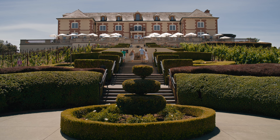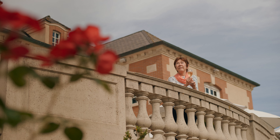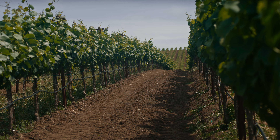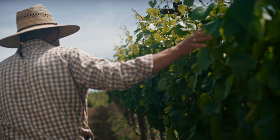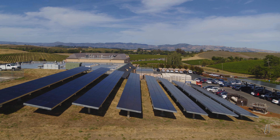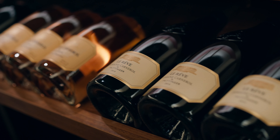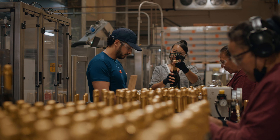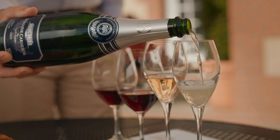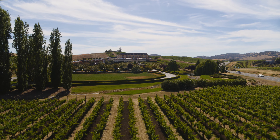The Taittinger family was early to recognize what has become true over the past 50 years — that Carneros held the perfect terroir for a world-class sparkling wine. Eileen Crane, our founding winemaker, further shaped that vision by focusing on estate-grown grapes, which gives us great knowledge of and control over our fruit and our impact on vineyard sustainability. We have a very clear vision of who we are and who we want to be, and our core values are tied into that vision — everything from sustainability to diversity, to providing the most amazing experience for our guests and making the most delicious and well-crafted wines. We use those guiding principles to lead everything we do moving forward.